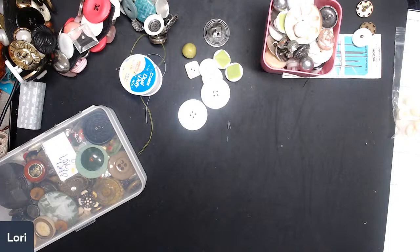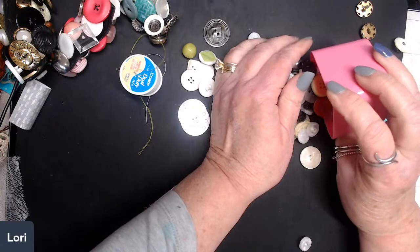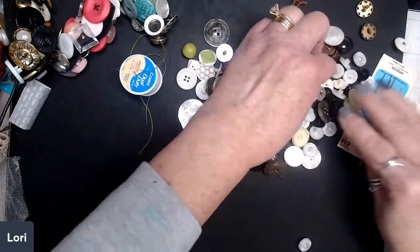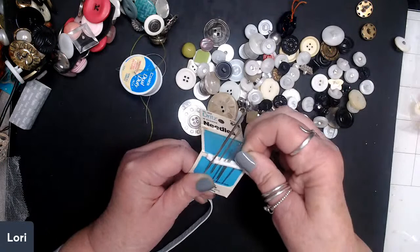Like most of you, I think, know about sewing and slow stitching and all that jazz, right? So you don't want your thread too long. Cindy, you think it looks like tatting thread? Yeah, that's what I was thinking it might. I still want to try that. I've got to find my long needles. All right, so let's just see what we got going on here. We're just going to jump in and start. I want something with a smaller eye because I want to be able to get it through most of my buttons.